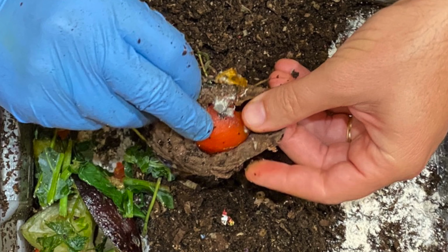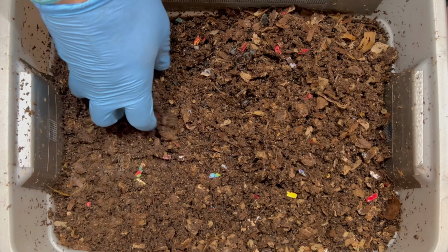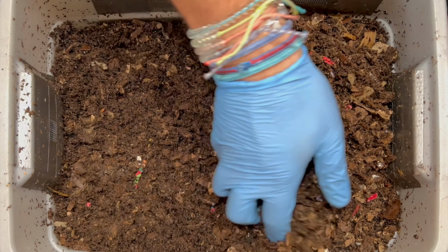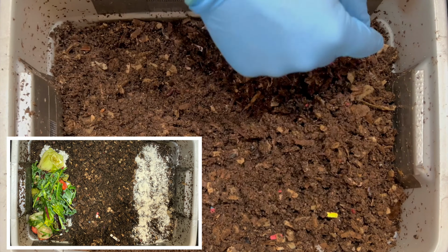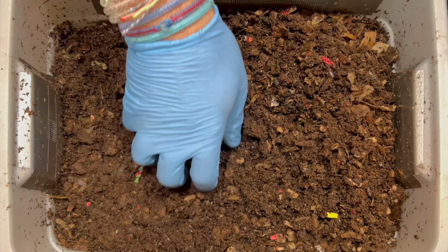We had put tomatoes in it a couple feedings ago, and there was still a little bit in there because we got in here at about 4 days after we fed just to check on the oats that I think were on this side versus the food scraps. And the oats were completely gone, but it did feel a little dry and chalky right there.